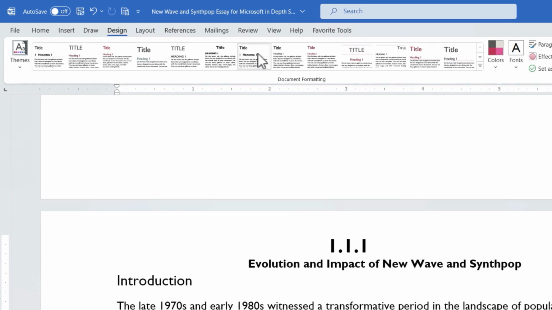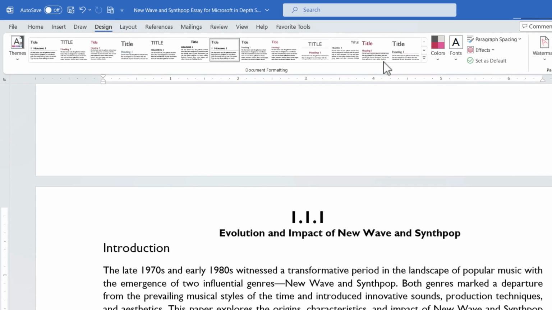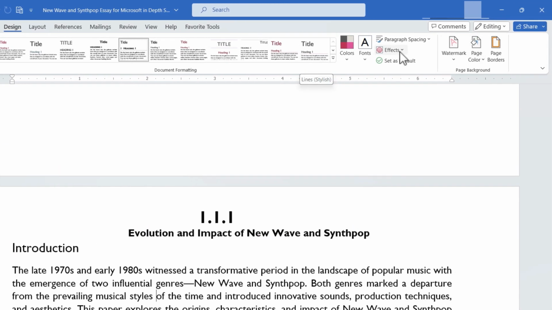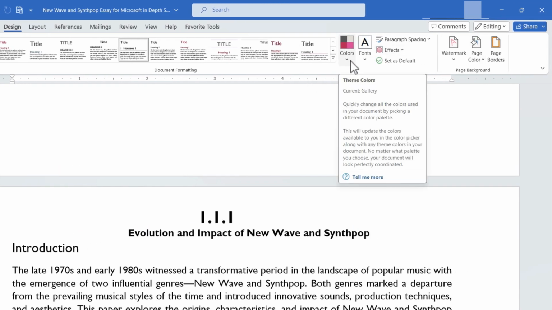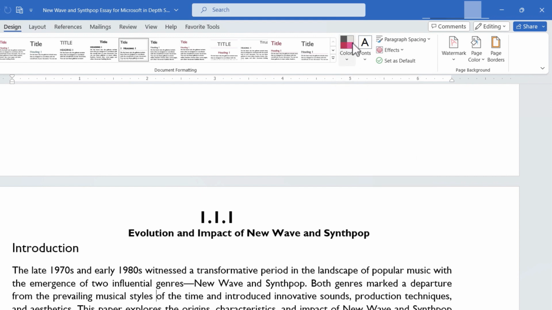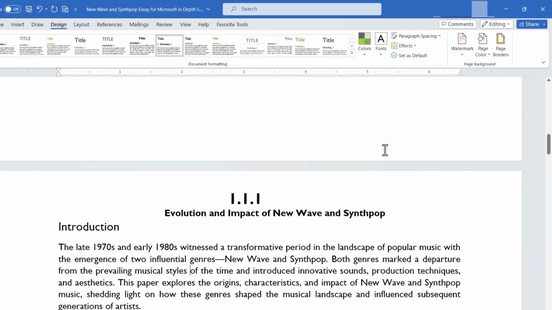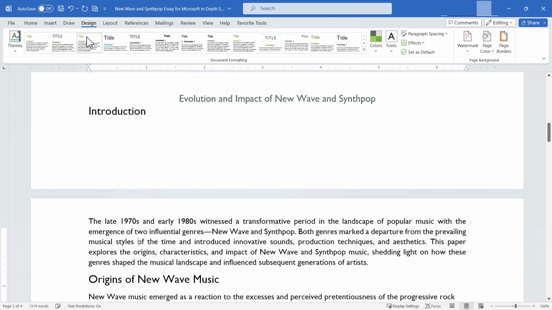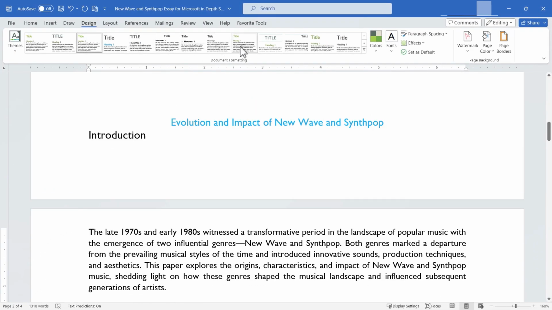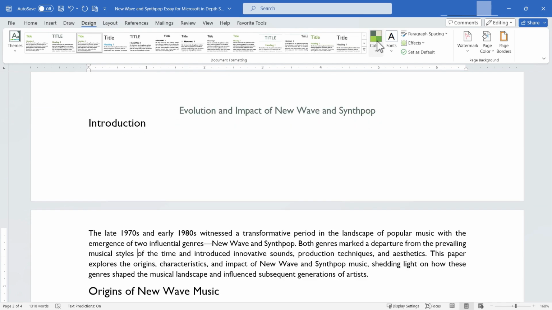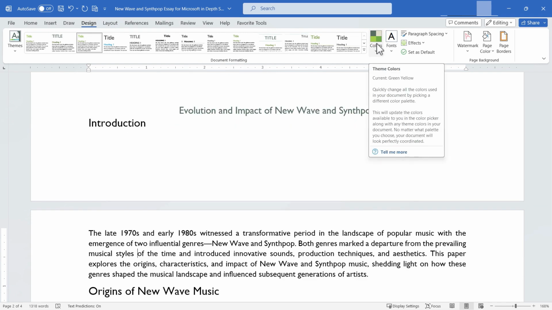I'm going to go with this one, and now let's move on to the next tool in the document formatting group. It is colors. So with my mouse on the Colors button, you can see that my current theme, called Gallery, comes with specific theme colors. And you can see what those are. But if I click, I can change those to be something else. And now my style sets are also updated. You can see that now the colors match this color scheme instead of the old color scheme.